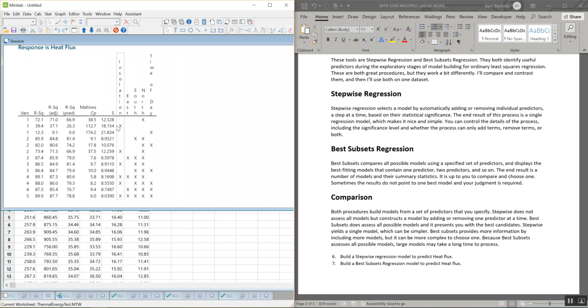So basically the little X's mean that in each of these models, if it has an X, that was the variable that was used. So for instance, this middle number 2 used north and time of day. So you hopefully look over here and notice that this doesn't go 1, 2, 3, 4, 5. It goes 1, 1, 1, 2, 2, 2, 3, 3, 3, 4, 4, and then 1, 5. What's happening here? Well, this is the number of variables. So this is the top number.